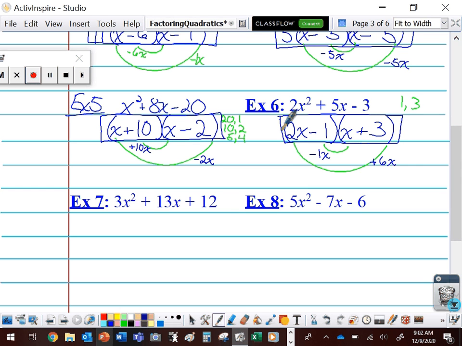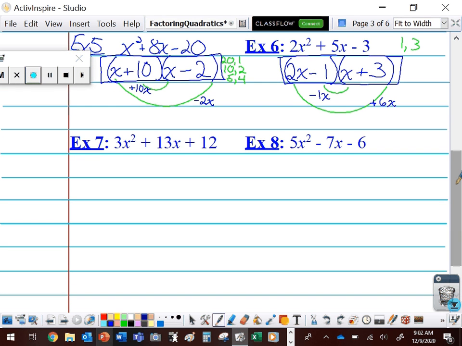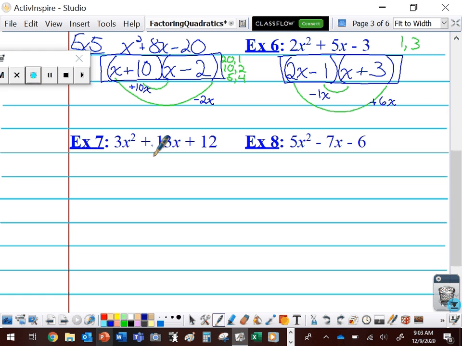All right, moving right along. Two more to look at right now. 3x squared plus 13x plus 12. So I look for a GCF, something that divides all three terms, but there's nothing that divides all three of those terms. So I'll go to my two sets of parentheses. Now once again, our firsts need to multiply together to give us 3x squared. So I can't just use x and x. That will only give me x squared. So I have to use 3x and x. Now, I need numbers that multiply together to give me 12.